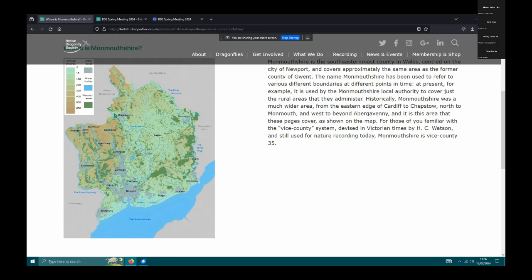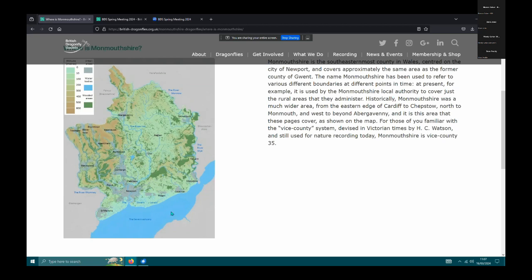And then we have some interesting rivers going through the county. We have the Usk going down the centre, which has slow flowing and fast flowing sections. Over on the east, on the border with Gloucestershire and Herefordshire, we've got the River Wye. That is a slow flowing river, and from about Tintern downwards, it actually becomes tidal. And then we've got various other smaller fast flowing rivers, such as the Rhymney, which forms our western border, the River Monnow, which is a tributary of the River Wye, and lots of other small ones you can see on this map.